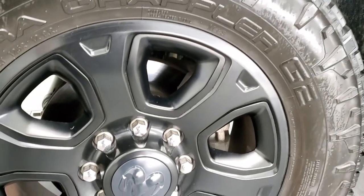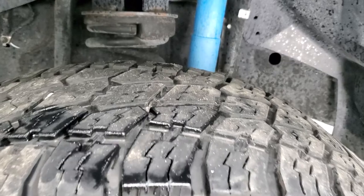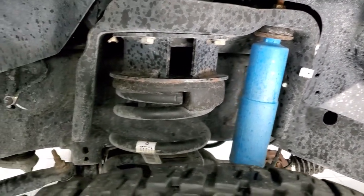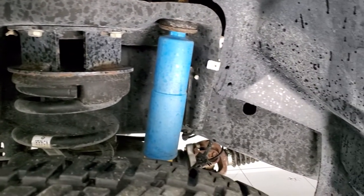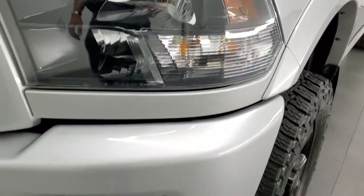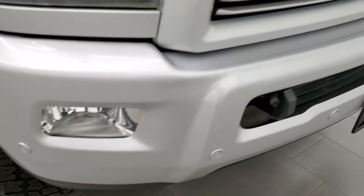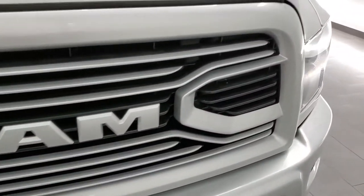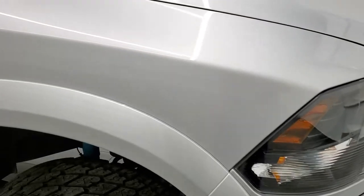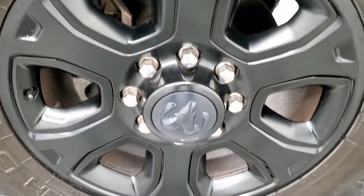This one has the sport package which gives you the 20 inch painted alloy rims. It has Nitto Terra Grappler G2 AT tires — these are 35 by 12 and a half R20s and they have right around half the tread left, maybe just a little bit more. This one does have a leveling kit on it. You get the Bilstein shocks and the frame and underbody is in really nice condition. Front fender is in excellent shape, no dents or dings on there. Sport package also gives you the blacked out headlight bezels, painted front bumper and rear bumper. No major dents or dings on that front bumper. It does have the front bumper parking sensors. You get the Ram stamped grille. The hood is in excellent shape and you do get the cab lights up top. Passenger side front fender — no major dents or dings. You get the blacked out Ram 2500 and Hemi logos there as well, and the passenger side rim has no major scuffs or scrapes.